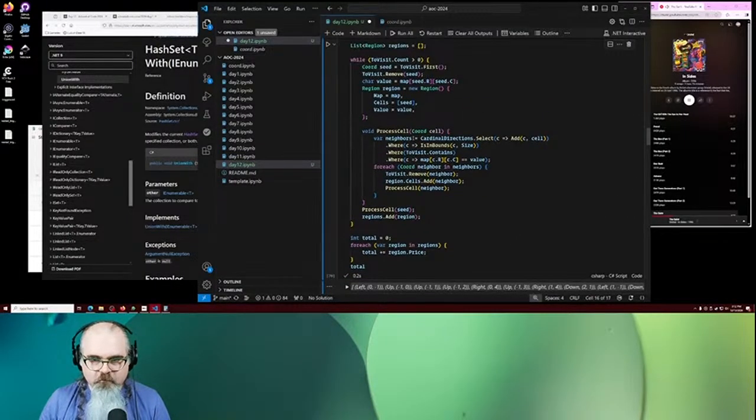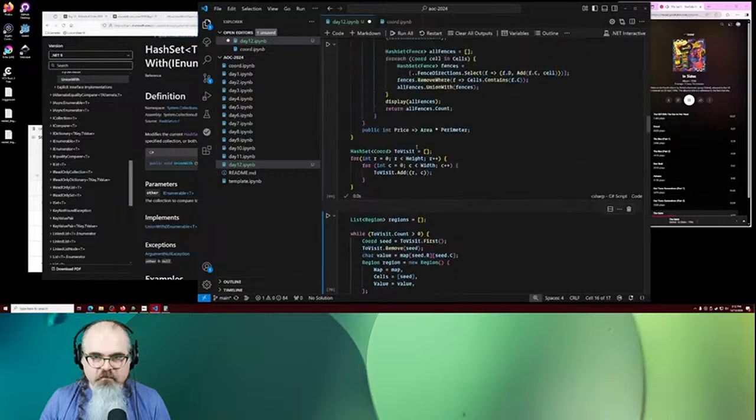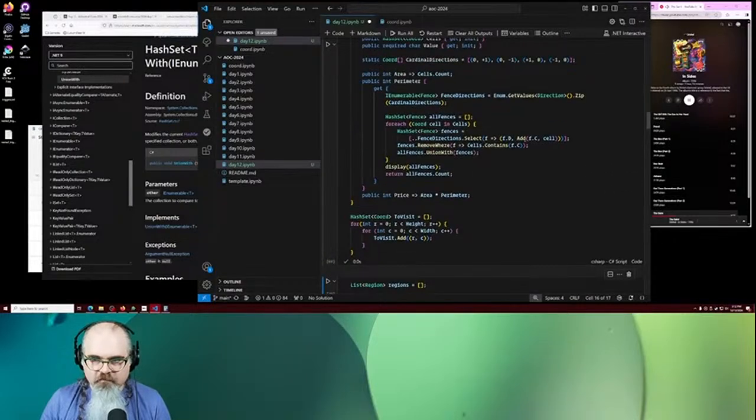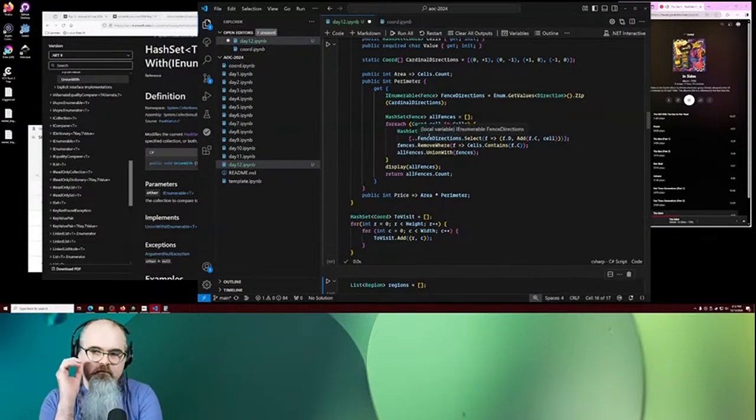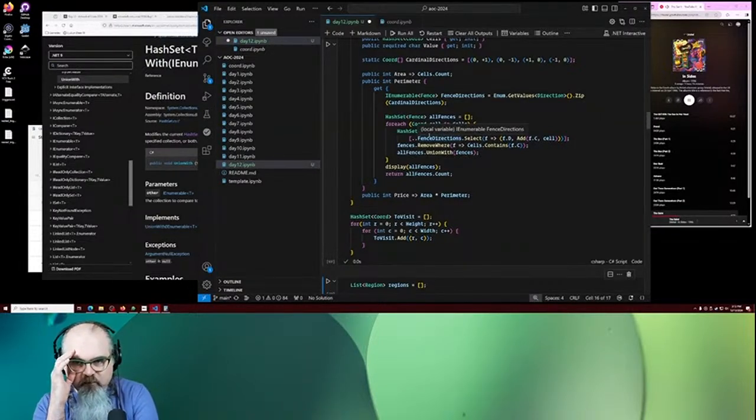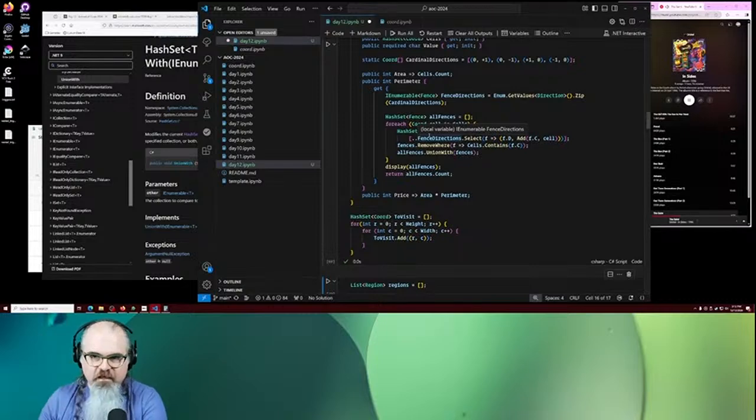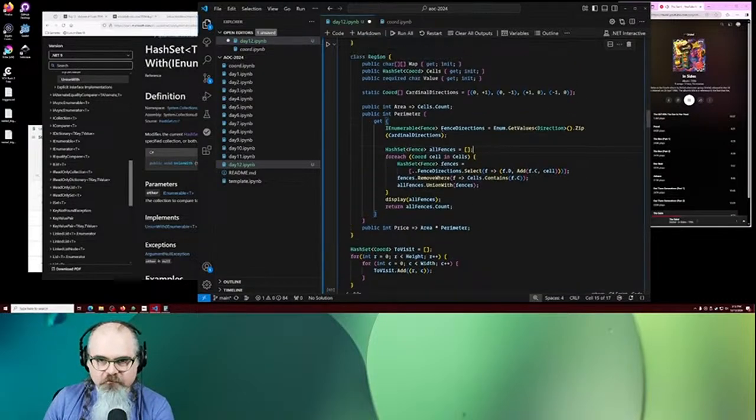Okay, so right, what we actually have here is, as the fences go, we're going to select... okay. So right, the fence directions should actually not change that. So instead of, right, we have those cardinal directions. So here, instead of adding to that, what we actually want to do is say fence directions dot select, or not even select.